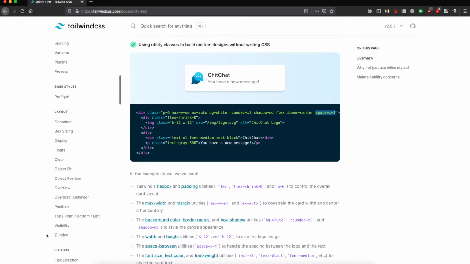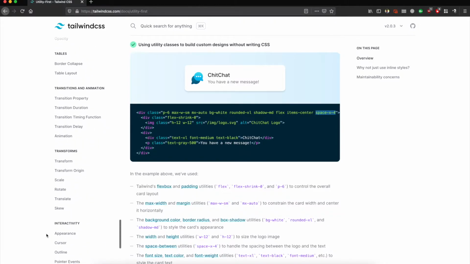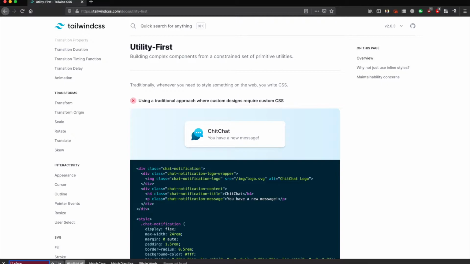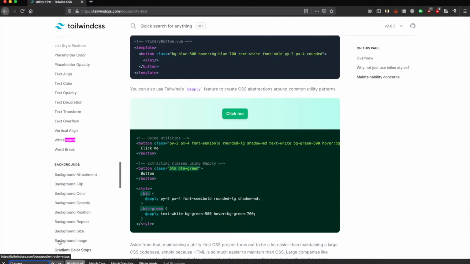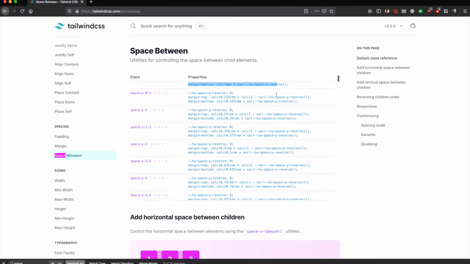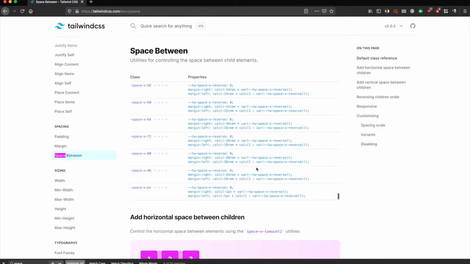So let's see what space-x does. Let's search for space. Okay, space between. So here is the space-between utility. This will add margin between each and every child of the parent.